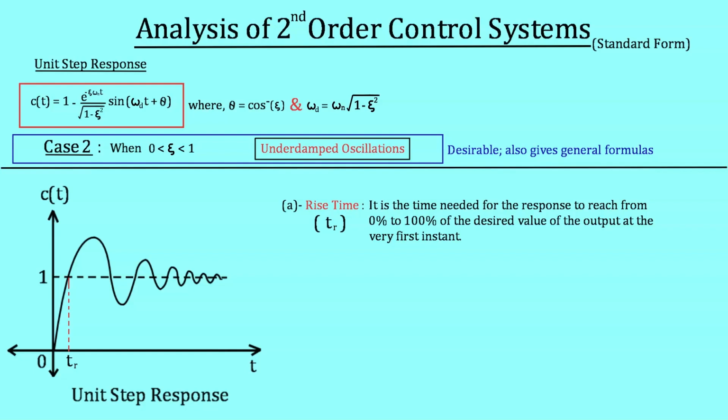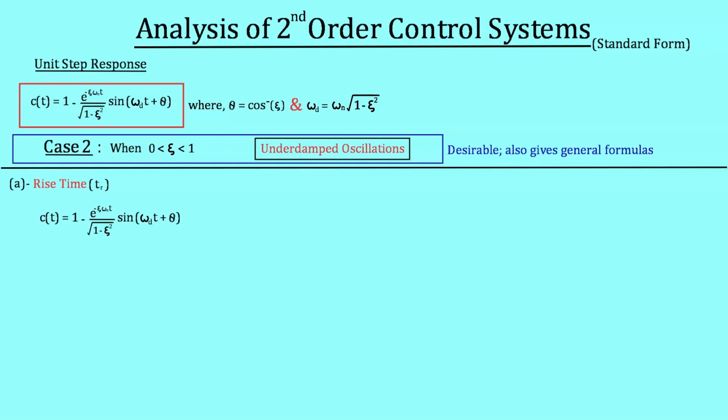Now let us try to derive the formula for the rise time. We have already derived the expression for output signal in time domain. Also, for rise time, we know the output value has to be equal to final steady state value of this expression of the output, which can easily be found to be equal to 1. Simply putting the value, we will end up with this expression. The denominator in this expression can be simply removed. The exponential term can also be removed, as there is no such value of zeta where this value will become 0. So, the only term which can lead the value of this expression to 0 is the sine term.